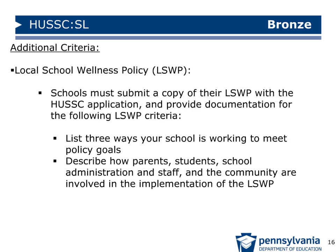All applicants must also demonstrate a commitment to prohibiting the use of food as a reward, for example, prohibiting giving children candy for good behavior. Also, as you mentioned under the physical education and activity sections, schools will also briefly describe on the HUSSC application that they are committed to neither denying nor requiring physical activity as a punishment. An example of this, of course, would be not denying recess as a punishment in your school.